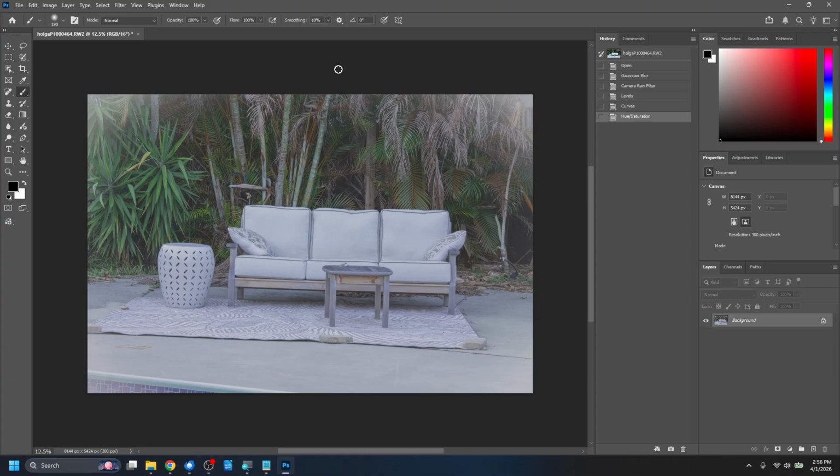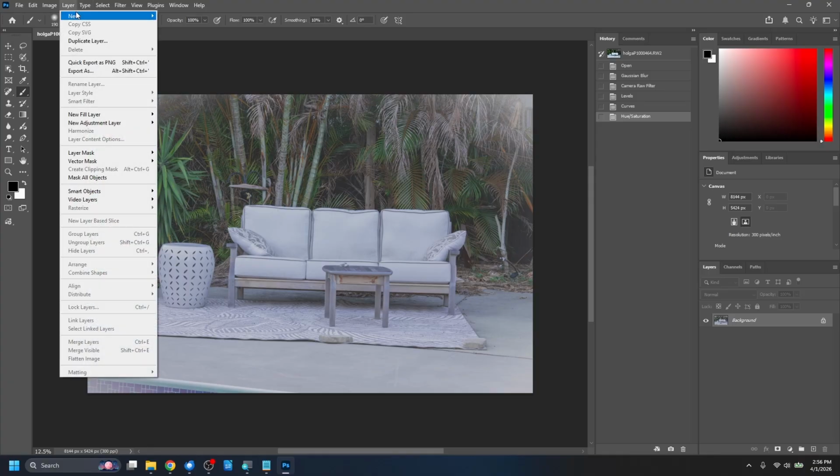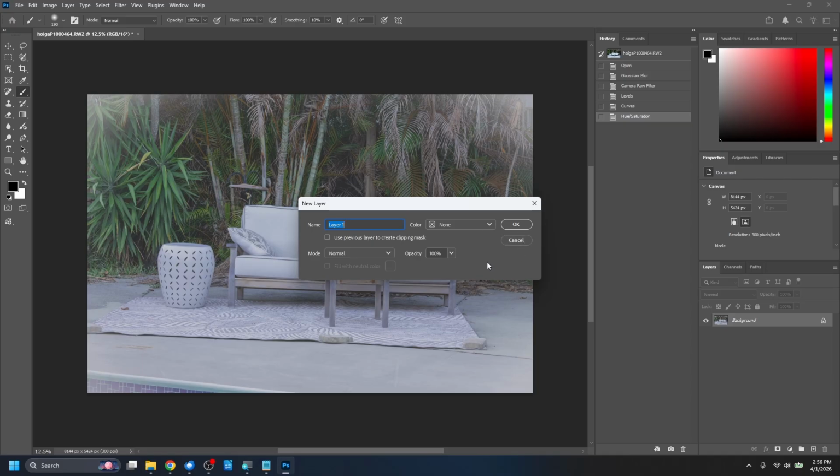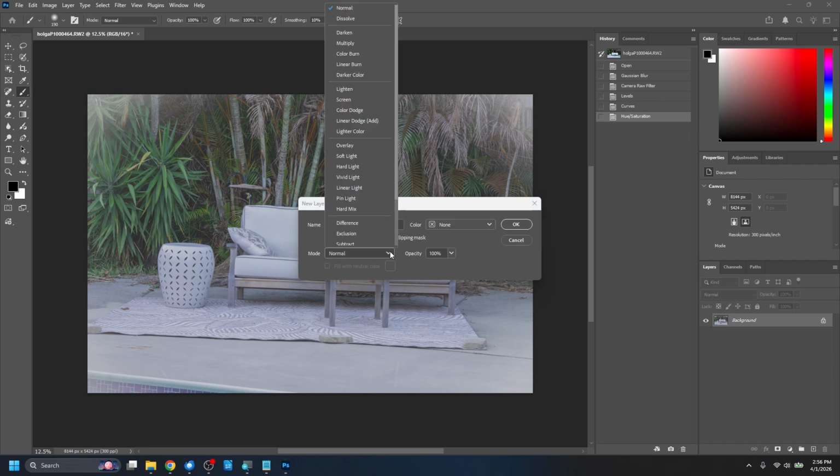And then if we really want to, the last thing we'll do is create a new layer. Our layer type, let's see. Color nudge, light color. We're going to do an overlay layer.